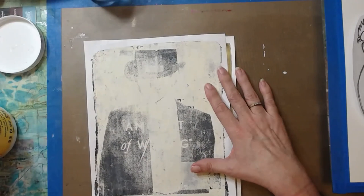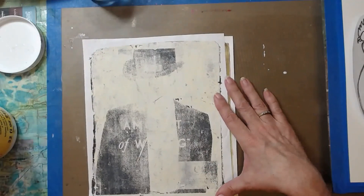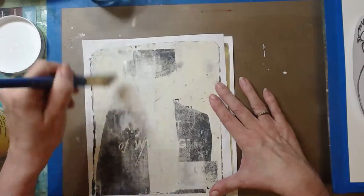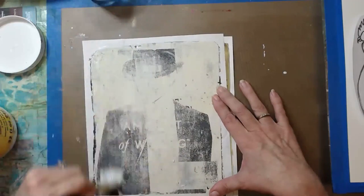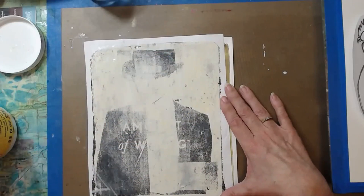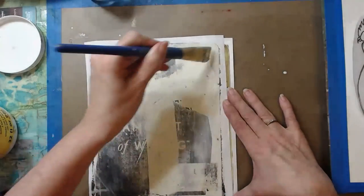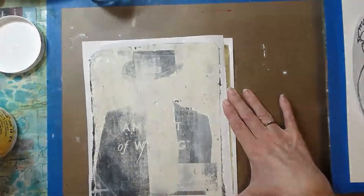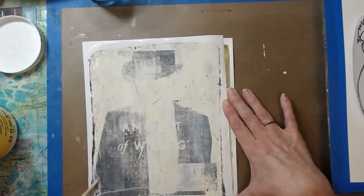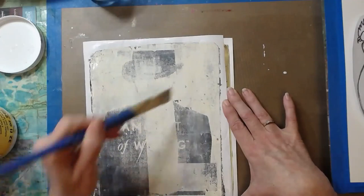The book title, I don't have the book yet. I ordered it. Kathy, what is it? Use Your Imagination with Alcohol Inks or something like that. I ordered it used because it was out of stock in the new and Prime. So I ordered a used copy, which I do occasionally order anyways. I get the ones that say used like new, and I have not had any problems at all doing that.